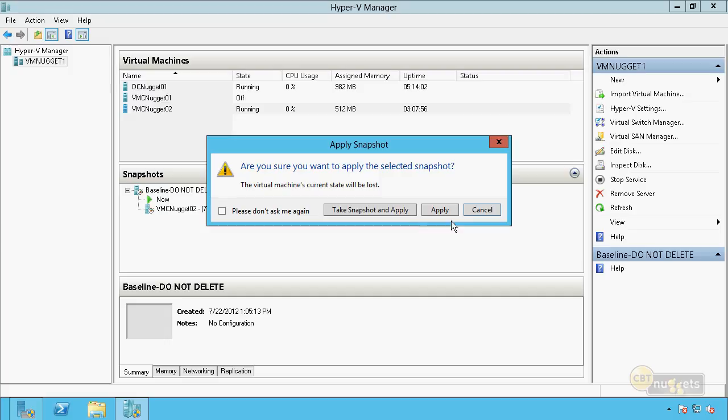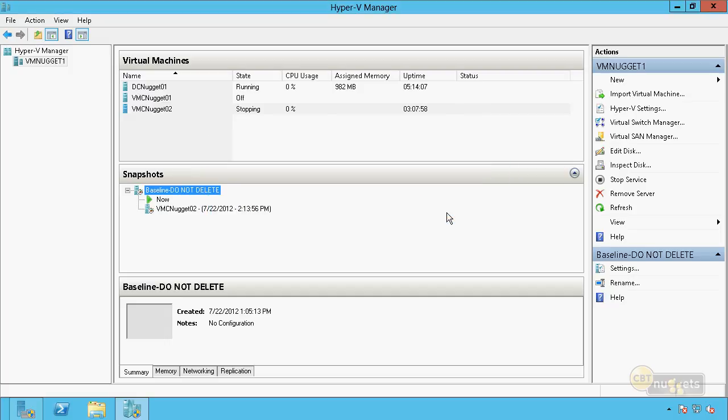Now what am I doing when I click Apply here? What happens is it started off this way, and then time went by, and I was configuring this, and I was configuring that, and I changed the IP address, and I changed the computer name, and so on. Well, I can go back to a previous point in time. That's my baseline here. I recommend that you create a baseline of your virtual machines so that if you need to get back to a known good situation with that machine, then you can do so.